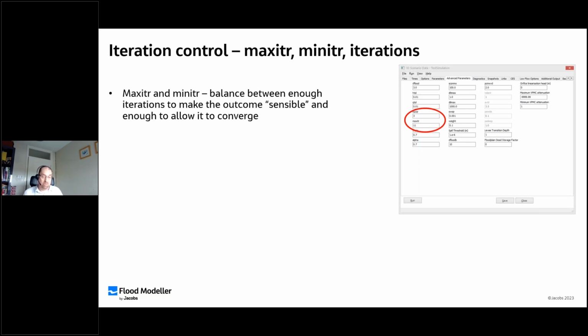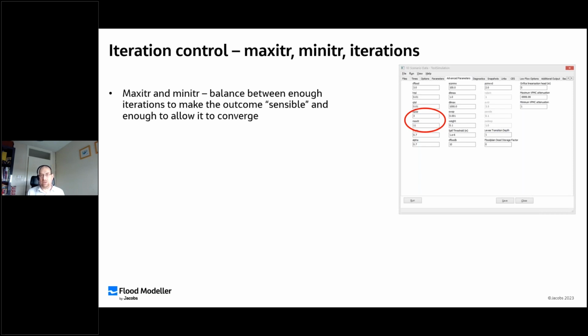If the maximum number of iterations is too high, then we run the risk of wasting a lot of time and not really improving our solution. My personal view is if it's not converging in 30 iterations, it's probably not going to be converging at all. So my recommended maximum would be around the 30 mark. I have seen models with 99, and someone will probably say, yes, well, this model didn't converge in 30, but it did in 50, fair enough. But typically, no more than 30.